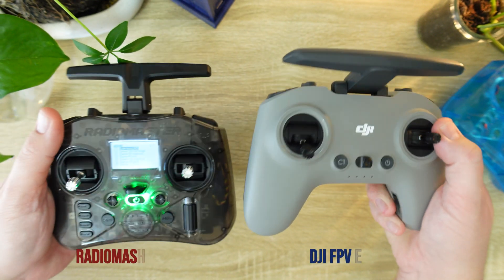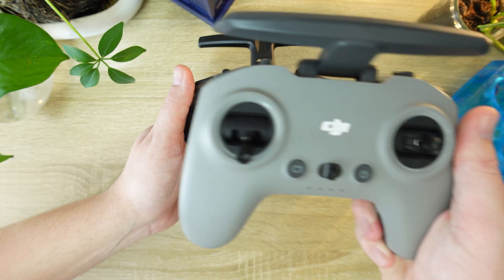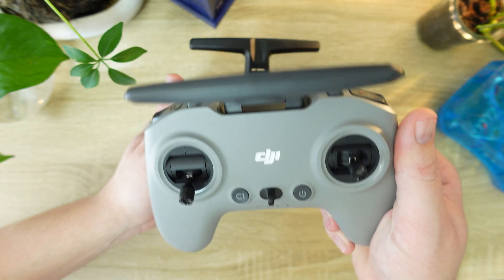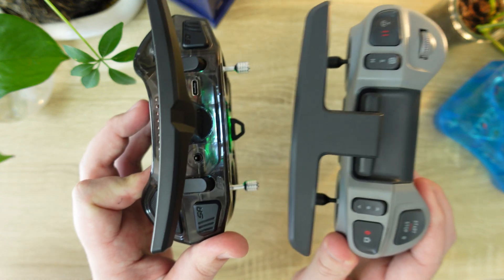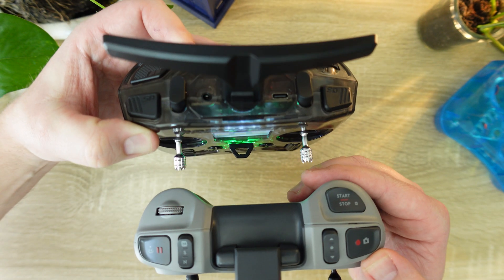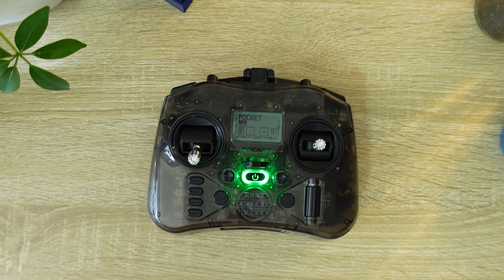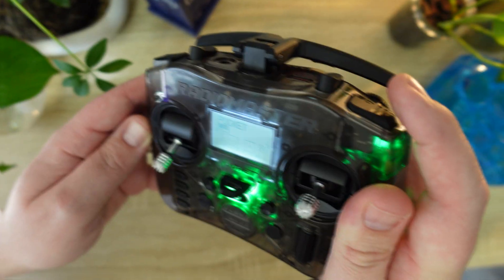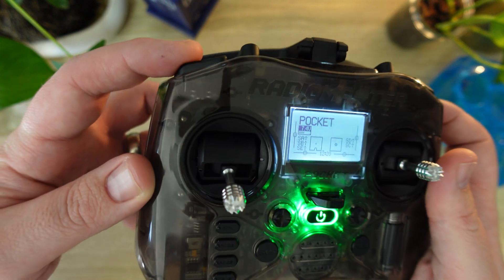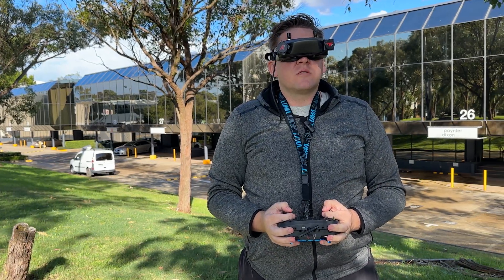Now the Pocket does have a lot of similarities with the DJI FPV remote, and you're not wrong to notice. It seems the trend from FPV companies is to take inspiration from DJI — from the mirrored button and switch layout to the foldable antenna and the Nano Gimbals, there's clear inspiration here. In terms of the buttons and switches I do appreciate the latching SA and SD switches, and there's also a visual indicator with LED lights, which is quite useful when setting up as it helps you avoid accidents.